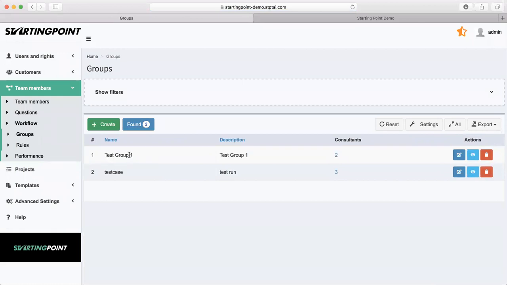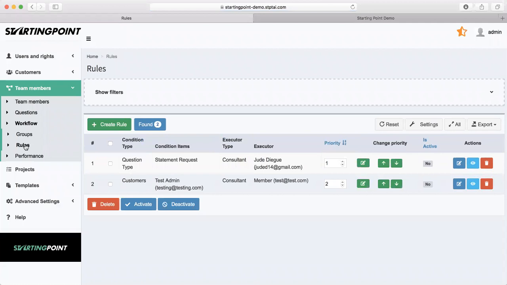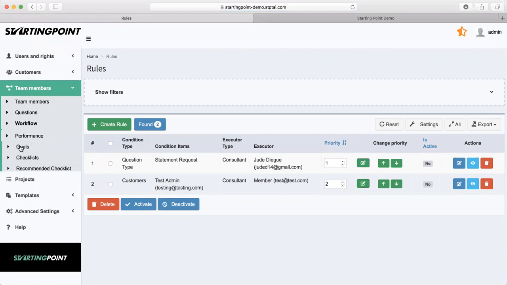if they are a part of the billing group and some are part of the support group, you can separate those two groups. And then what you'll do is you'll be able to create rules that will allow your team to respond to the proper service management inquiries. So if something is for the billing team, it will automatically be routed to the billing team. If it needs to be routed to the service and support team, it can be routed to the service and support team. The performance tab allows you to manage your team members' progress.